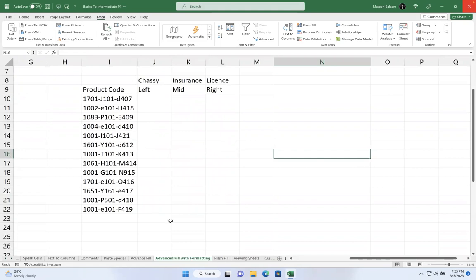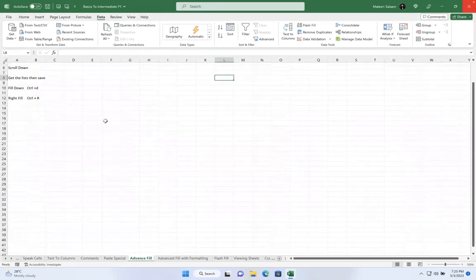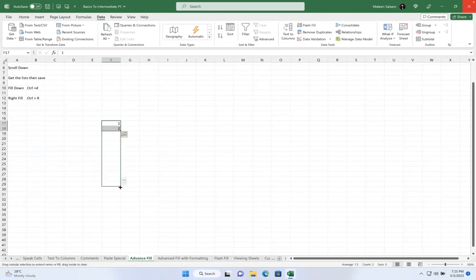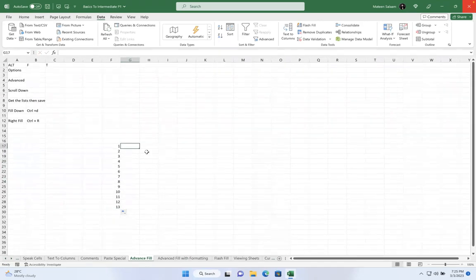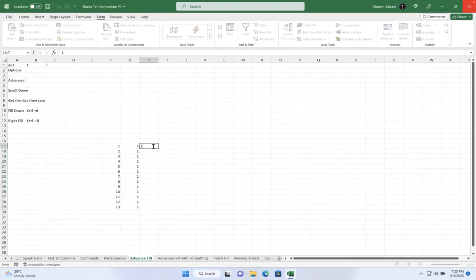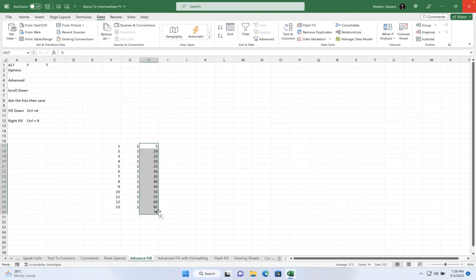Advanced fill, it's just what I have shown you there before. So if you press 1, 2, select them together, and drag down, this is what advanced fill is. You can do the same thing, like, let's say you want only the same numbers, copied down. You can press Control D to make them the same numbers down, but you won't usually be using this. Usually you will be using 1, 2, or giving a progressive difference, 5, 10, like that. So what you do is you select them both and you drag them down. That's basically what advanced fill is.